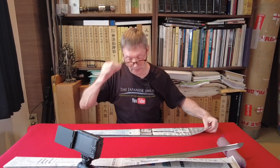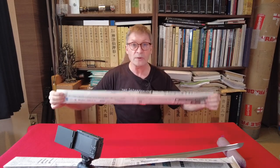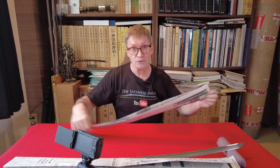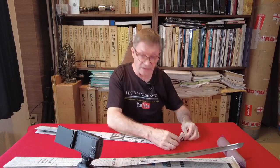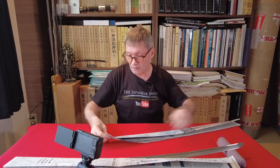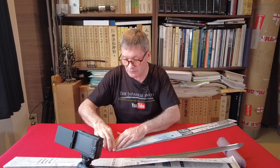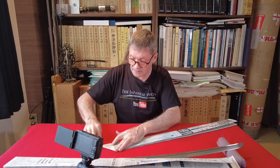Okay, so there we go. We only had 1 sheet left, so we've made 6 just in case, because it's a long sword anyway. But only 2 of these pieces need to be folded 45 degrees at the end. You'll see why a bit later on.